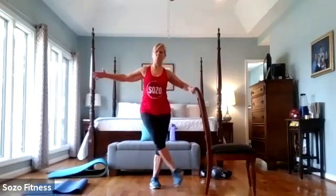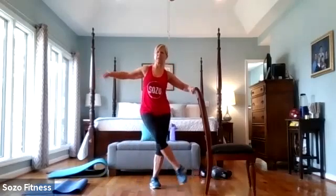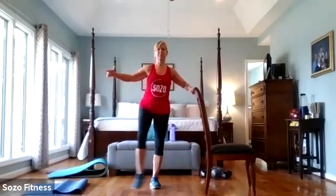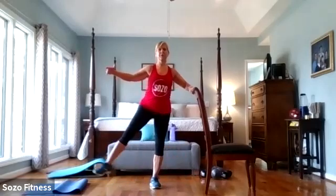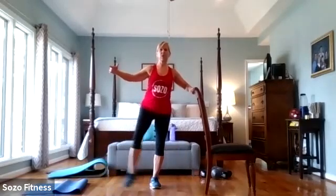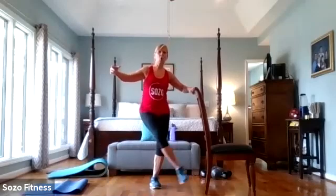Squeeze. Work those inner thigh muscles right here, get those hips level as you sweep it across. Four more. Four. Three. Two. One. Now sweep it across. Hold it.